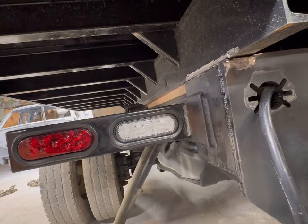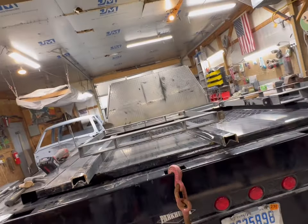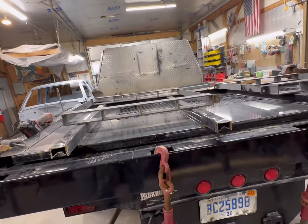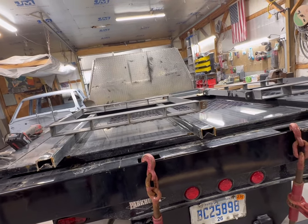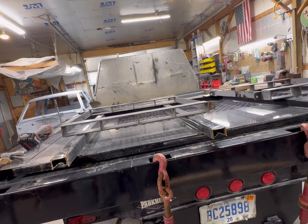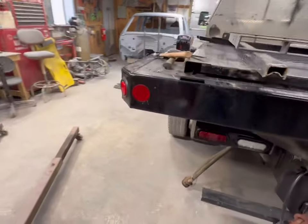It's done. And then we've got miscellaneous stuff like mud flaps and front bulkhead, headache rack, whatever you want to call it, and tarp, and then make sure the sideboards are fit, and wiring and paint and all kinds of good stuff.